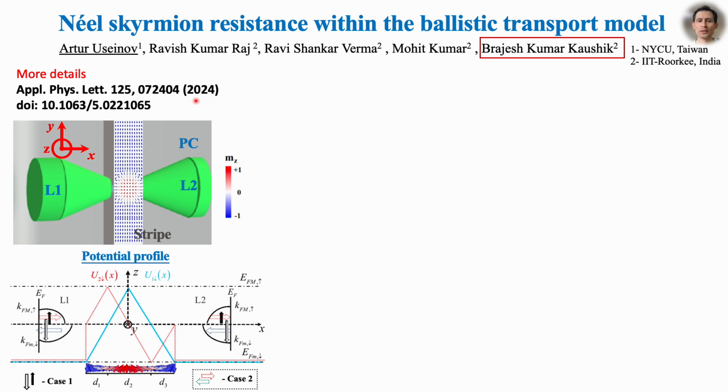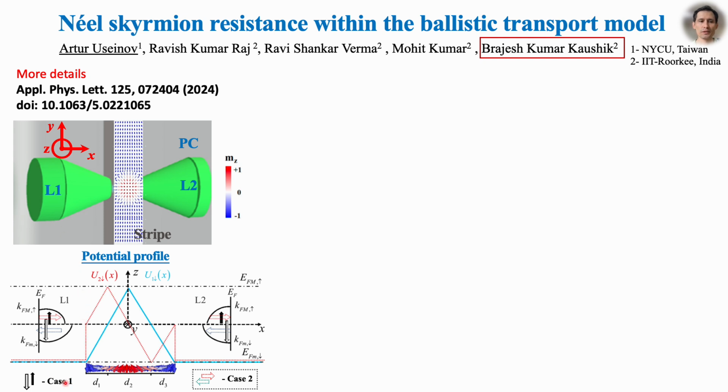So we simulated the Skyrmion resistance using the so-called point contact model, and our system is a point contact which is attached to the magnetic stripe with a single Skyrmion. We consider only the static problem where we apply the spin polarized current through the leads. Since the spin polarized current reacts on the local magnetization of the Skyrmion, we have the related potential energy profiles. And the spin polarized current we consider as two types.